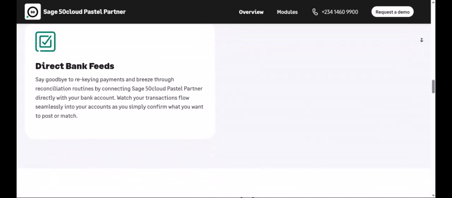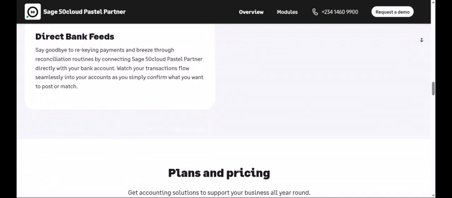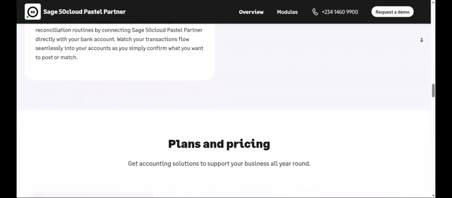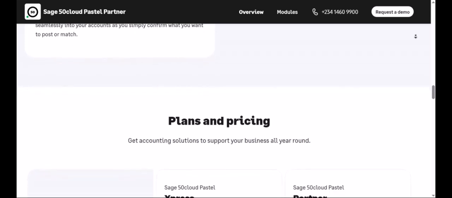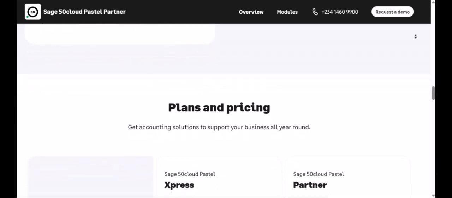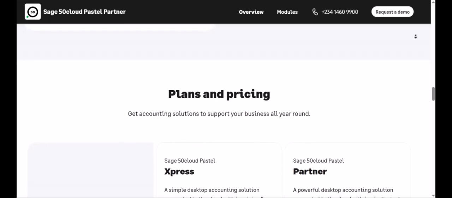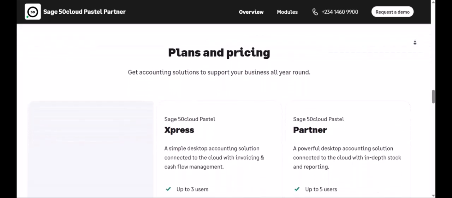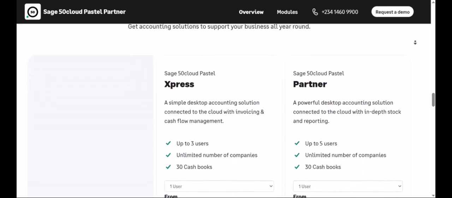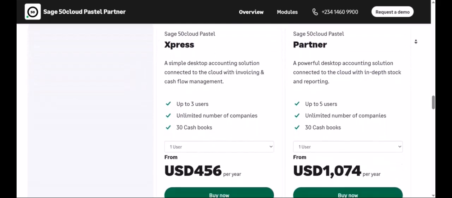At its heart, Sage serves as a central repository for all financial transactions. Imagine a well-organized filing cabinet, but instead of paper documents, it holds digital records of every dollar that comes in and every dollar that goes out. This meticulous record-keeping is fundamental to accounting, providing a clear and auditable trail of a business's financial activities.